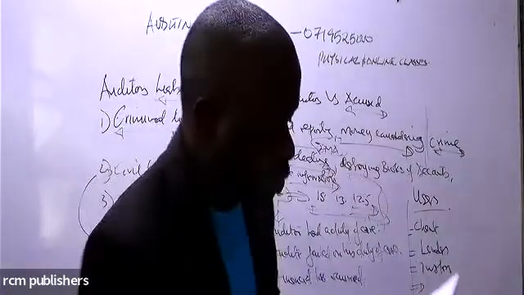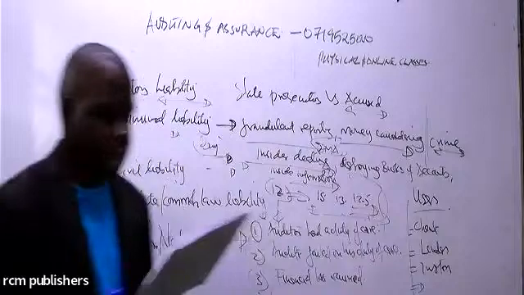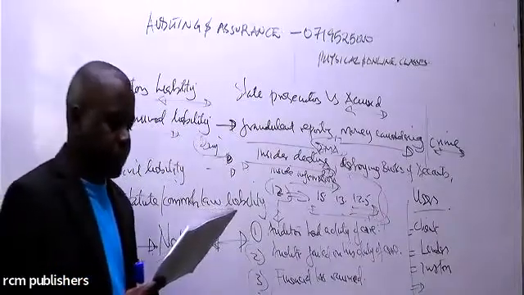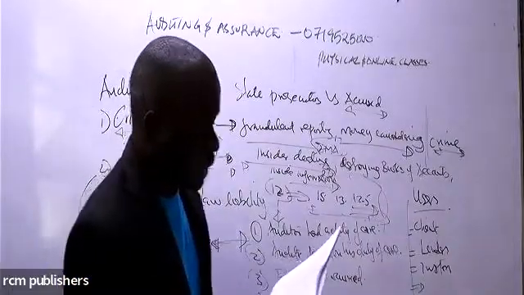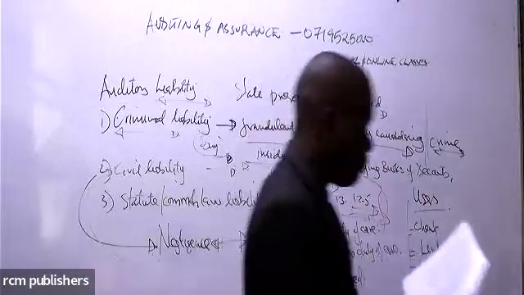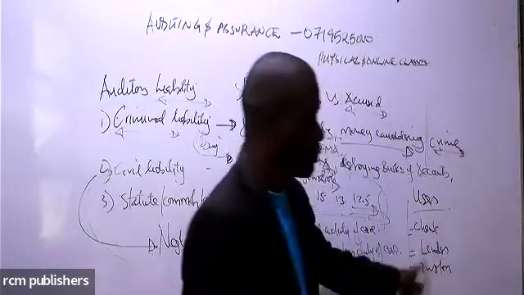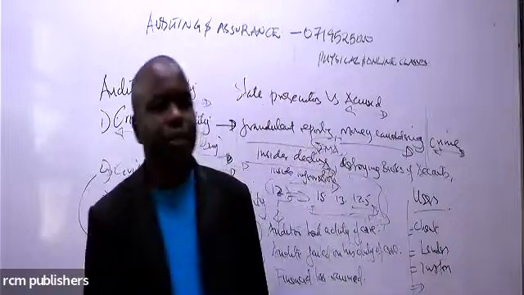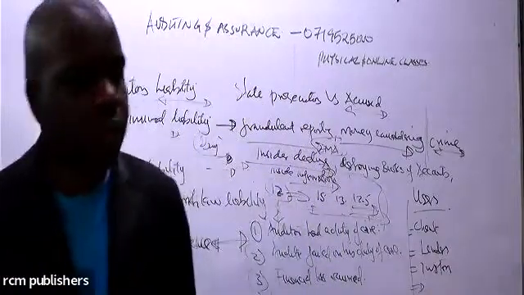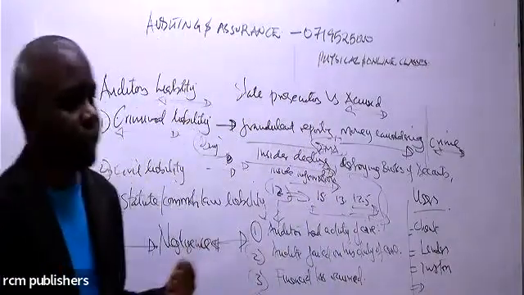However, under the law of torts, everybody owes their neighbor a duty of care. According to the law of torts, your neighbor is anyone who may be affected by your omission or commission. So these ones become what? Neighbors. They can be affected by what? Your omission. Therefore, you have a duty to fulfill for them.